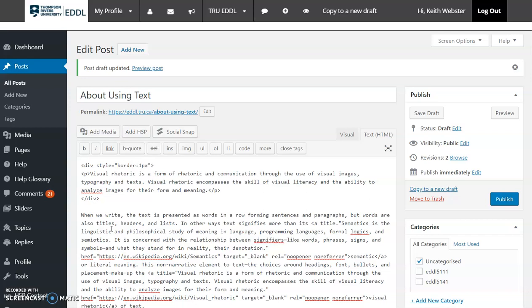So I'm going to say the border is 1 pixel wide, it's solid, and it's black. Now in here I could actually use the word black. I tend to use color codes, but let's do that. So another thing I can do is I can make it float to the right and have text wrap to the left.